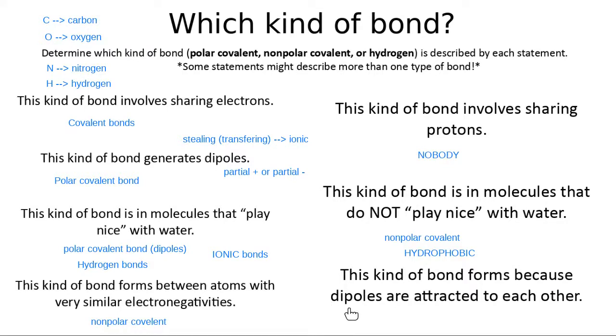One last statement up here. This statement talks specifically about those dipoles. When we are looking at two molecules with dipoles and they get attracted to each other, Fanchen is correct, that would be the basis for how we form a hydrogen bond. A hydrogen bond forms when my dipoles get attracted to each other. So, last kind of bond, how do we form those hydrogen bonds? Right here. When we're not sharing equally, if one of those things that isn't getting shared equally is hydrogen, it just might form a hydrogen bond.